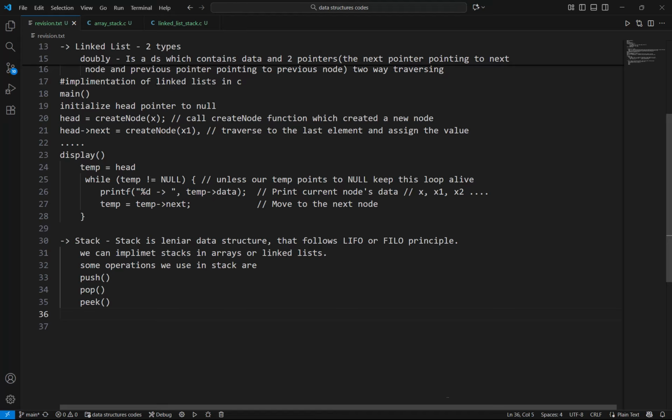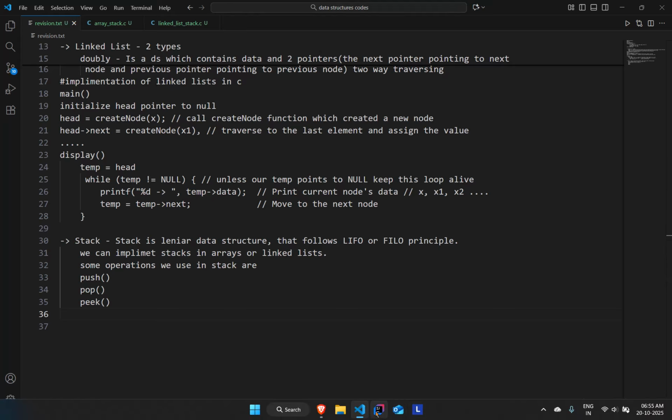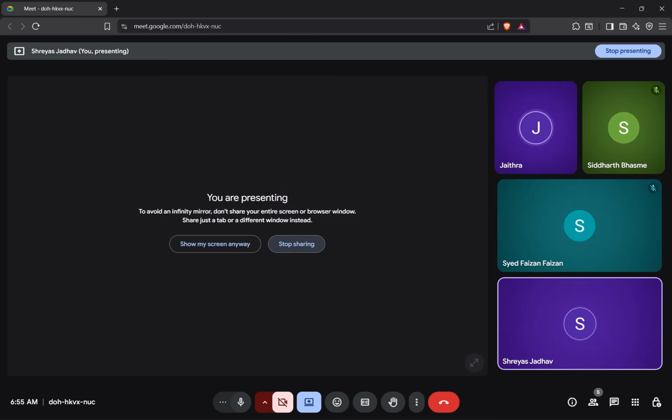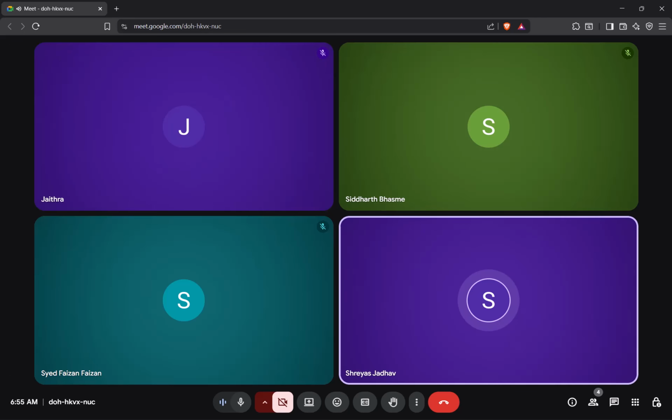So that was it for today, I guess. Now we understood arrays, we understood linked lists, and we understood stacks. So I guess this week we'll finish our data structures. Let's see what happens. So this was it for today.